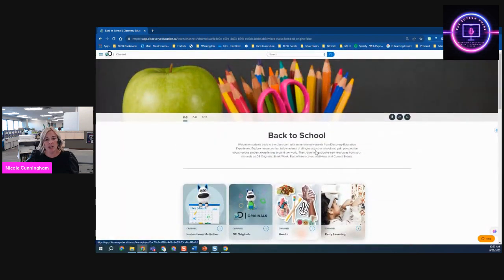Now, once I'm in a channel, if it's something that I want to save as my favorite channel, you have this little bookmark right here, this little icon. So you can see I have remove from channels because I don't have it. But if you hover over top, it should say add to my channel. So once you add to my channels, then in that my channel section that I just showed you on the home page, you will have this as a quick reference point.